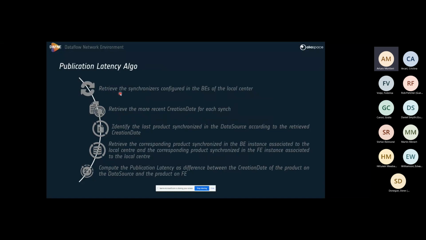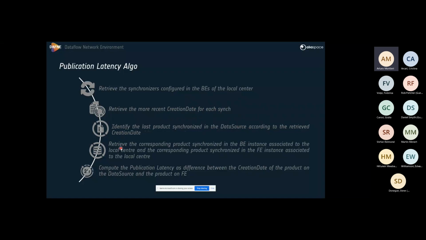First of all, we retrieve the synchronizer configured in the backends of the local center. Then we retrieve the most recent creation date for each synchronizer. Then we try to identify the last product synchronized in the data source according to the previously retrieved creation date.